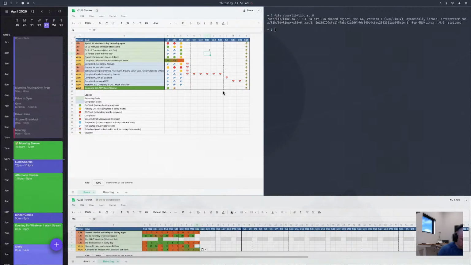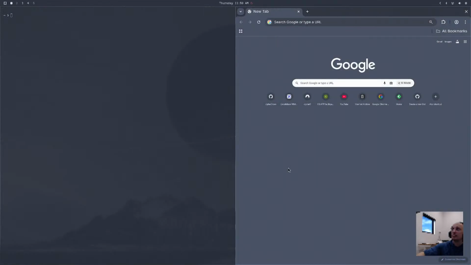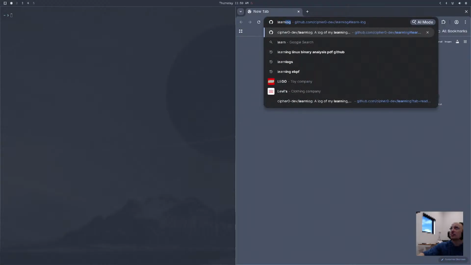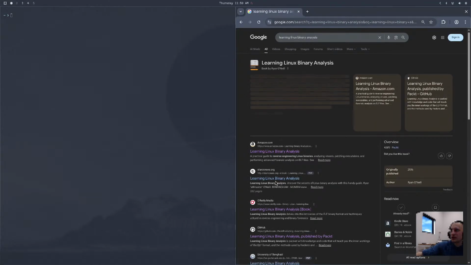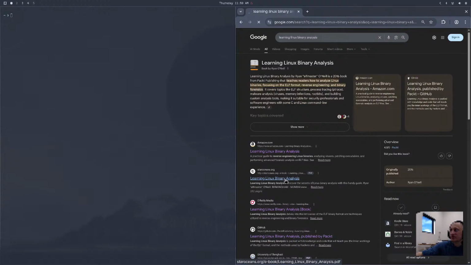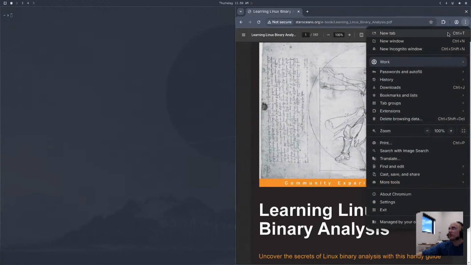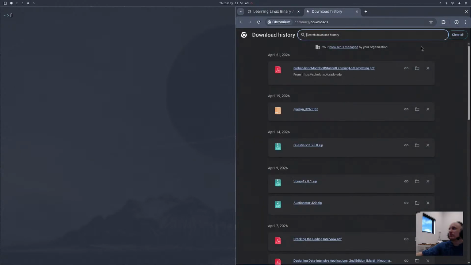We're on chapter 3, which is on ptrace, and we got to page 61. So I actually found the PDF for this, so I can actually read it on stream. Learning Linux Binary Analysis. There was a PDF just hanging out on Google here. So I'm going to download that if I haven't already.